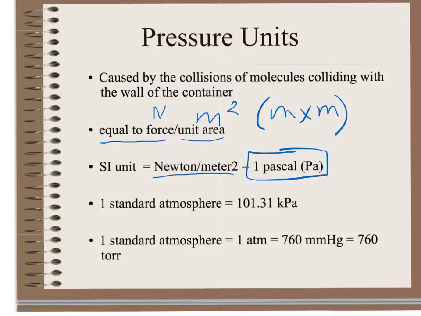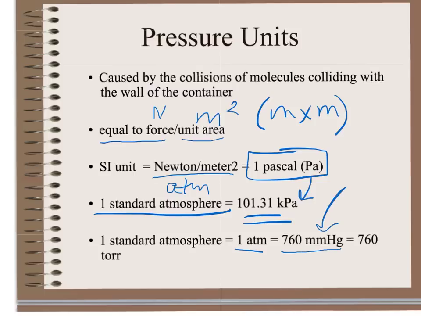Okay? And then 1 standard atmosphere, which is ATM, is 101.3 kilopascals. So a little bit more there. And 1 standard atmosphere, 1 ATM, is also that 760 millimeters of mercury. Remember in that first old-timey barometer, it was 760 millimeters high in that mercury, which is also equal to 760 torr. Remember that guy's name was Evangelista Torricelli or something like that? And this is where the torr comes from. That we'll see that later.